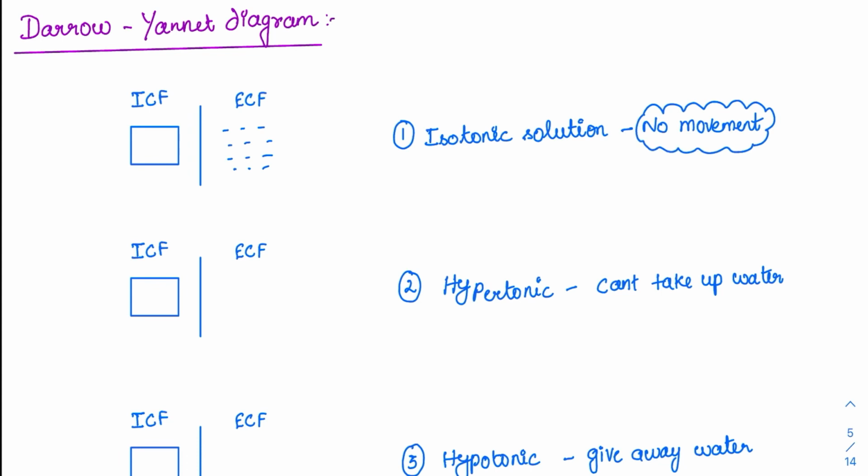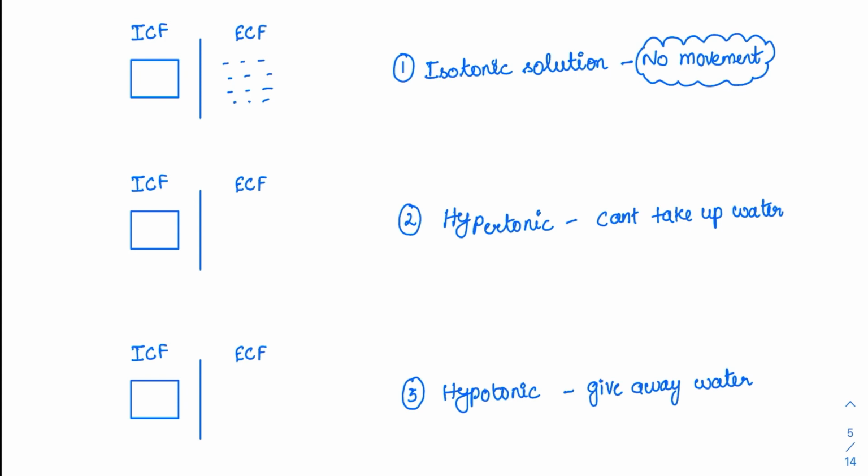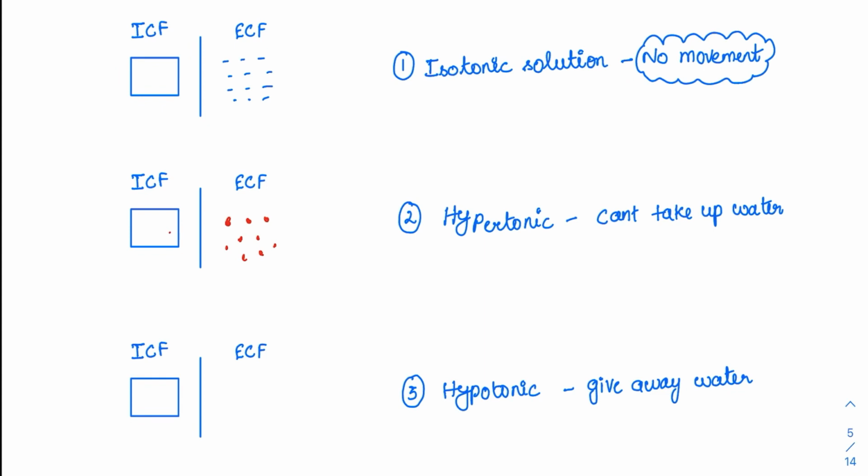Next comes the second concept. Suppose we are adding a hypertonic substance. What will it do? This tonicity, or the solutes which are more, they will drag water from the ICF. So this is very important to remember. Hypertonic solutions can drag water towards them. They can take up water.